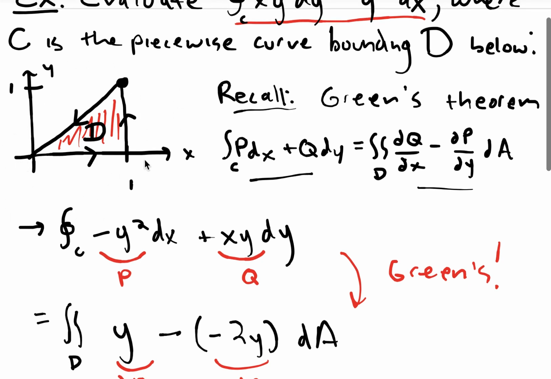Now, some points about this region. One, if I have this top curve and this bottom curve, I can interpret this as a type 1 region, top minus bottom. That means I'm worried about what these curves actually are. So here, it goes from (0, 0) to (1, 1). It's got a y-intercept of 0 and a slope of 1. This is hopefully recognizable as the y equals x curve. And on the bottom, since this is the x-axis, this is the y equals 0 curve. Those are going to be your bounds on y.